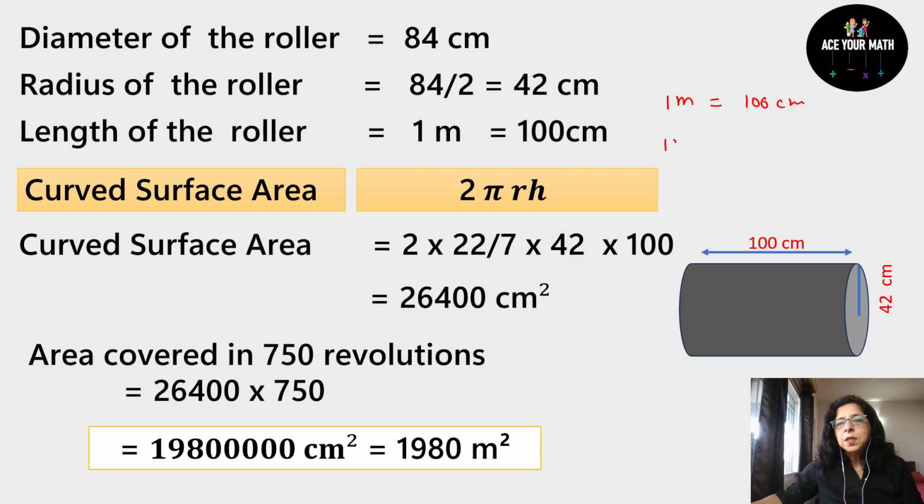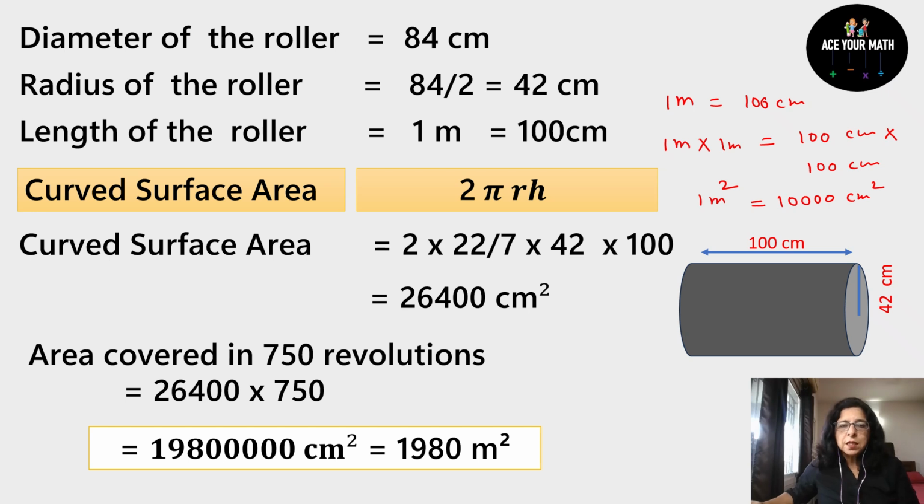You are looking for 1 meter square, so it means you will multiply 1 meter and 1 meter. On the right hand side, 100 centimeter multiplied by 100 centimeter. On the left hand side, it will become 1 meter square. And on the right hand side, how many zeros will come? 4 zeros will come. So 1 meter square is equivalent to how many centimeter square? You will put 1 and then 4 zeros.